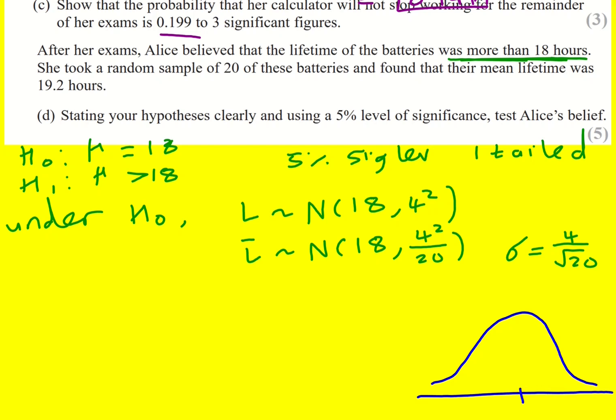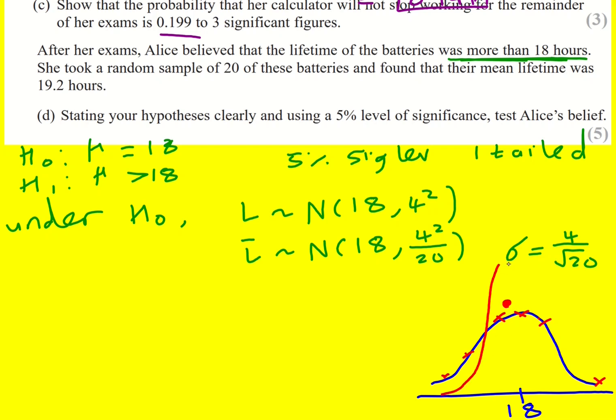So this is L, and its mean is 18, so it's centered at 18. And then I am taking lots of values along this curve. And mostly they're going to be around the 18. There's going to be some at the lower end, there's going to be some at the higher end, and then what we're doing is finding the mean of that. So the mean is going to end up clustering around the middle. You're unlikely to get 20 values and get a mean around here. And this is why you get a new distribution.